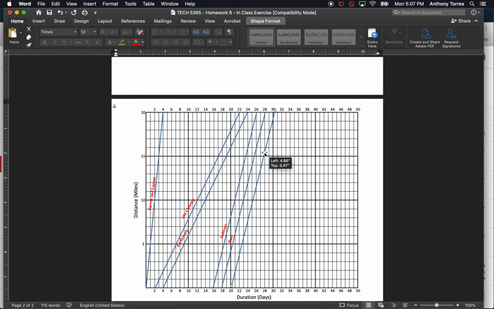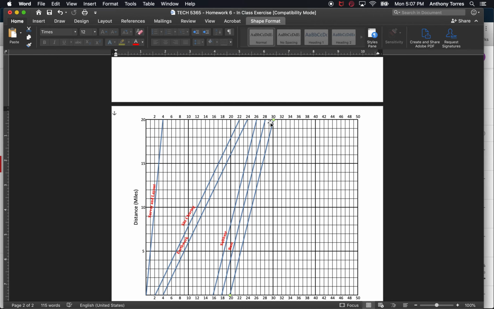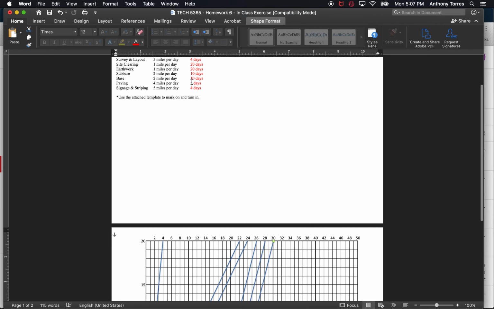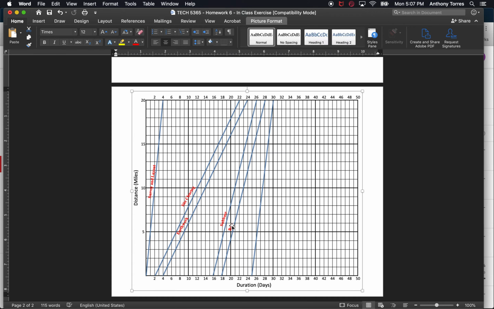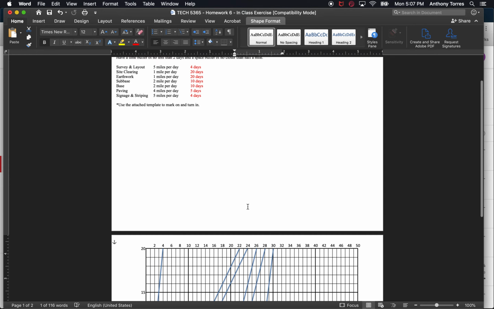Place this 2 days after the 30th, when this one finishes, and then use math to determine when this should start. So 30 minus its duration of 5 is 25. So I'm going to move this to 24, 25, right there, and then label it with paving.